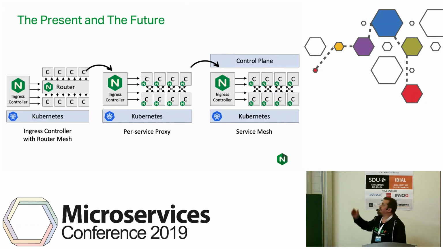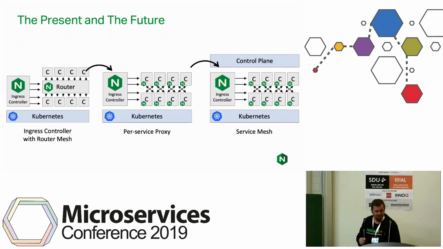So let's talk architectures. For this slide, which I've called the present and the future, I'm talking about three distinct reference architectures. There is a fourth as well, the simplest one, the proxy model, but it's so similar to a monolithic approach that it doesn't really require any explanation. You have a perimeter ingress controller into your microservices architecture, and that's it. So it's semantically very similar to the router mesh model you see all the way to the left, with the exception that the router in the midst of your containers is not there.